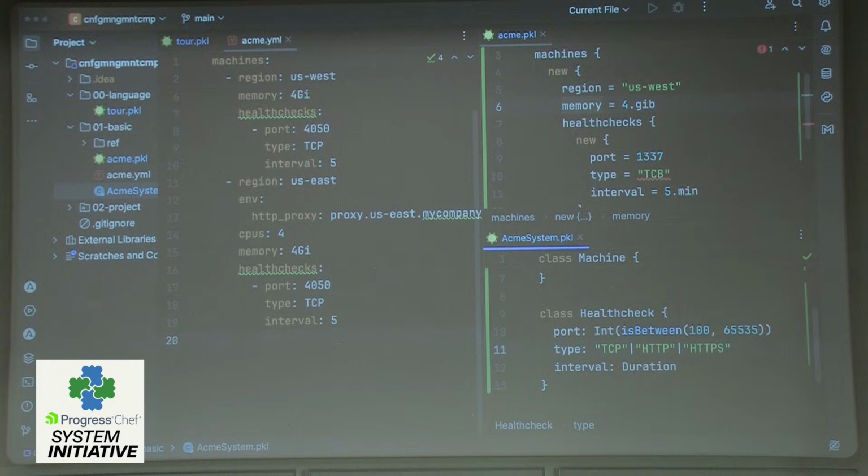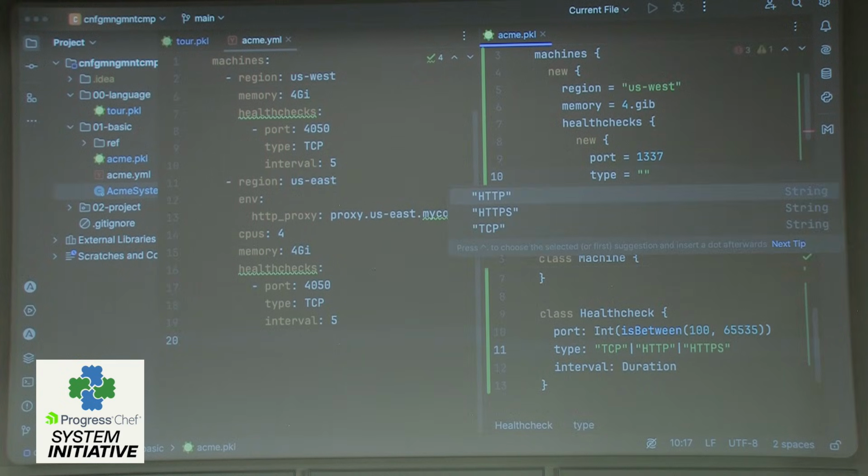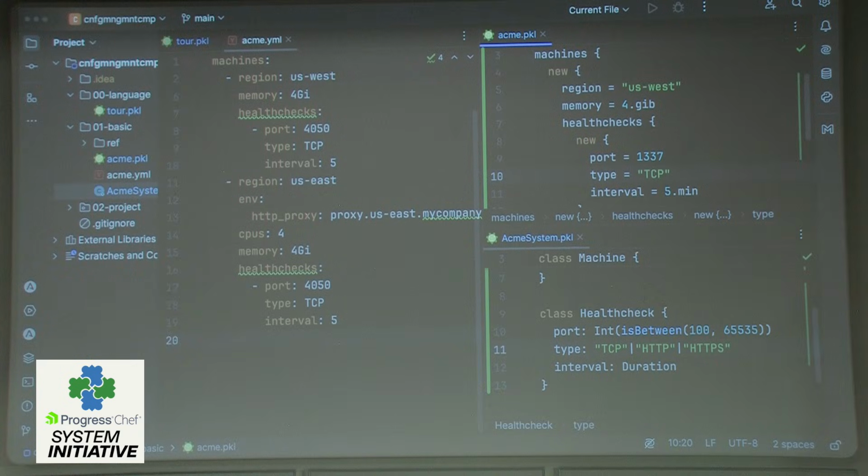So now I say it's either TCP or HTTP or HTTPS, and I'm just going to sidestep how those are different layers. But the point is, did you see that suddenly a squiggle appeared in my actual file? So it's now telling me that's not allowed. Not just that, had I done this before and had I started typing, it would have auto-completed for me as well. I think that's quite comfy. So now I can correct this to TCP, and that works. Right.